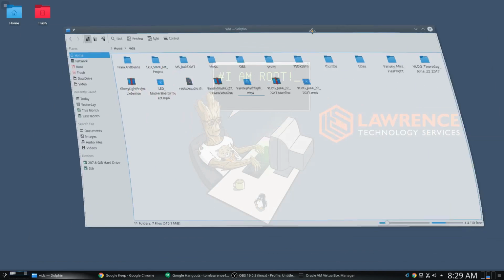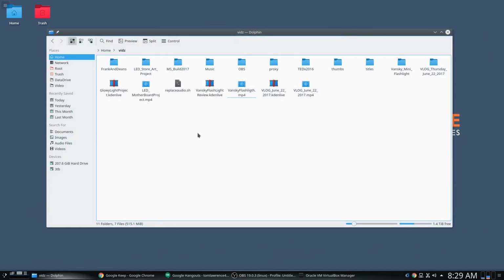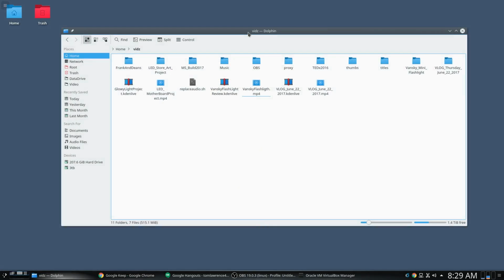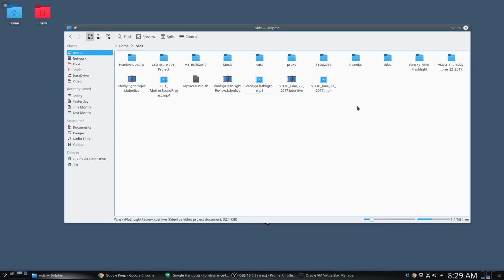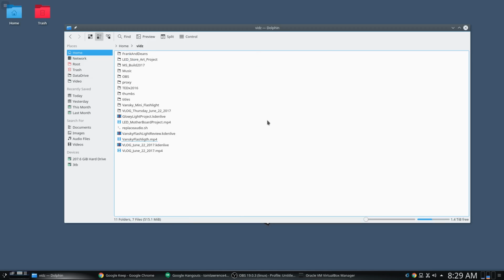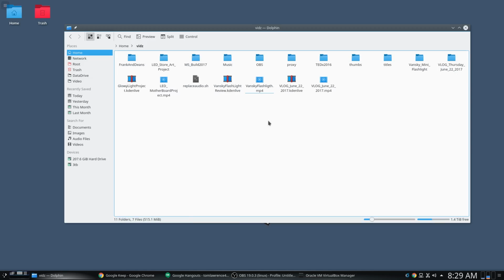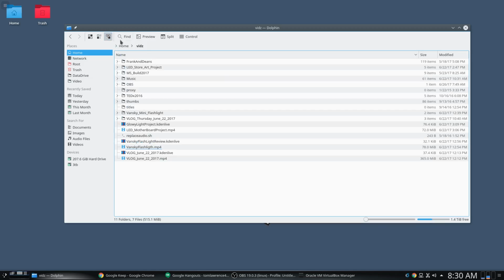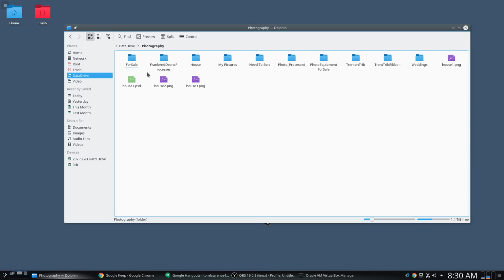Now, last thing I'm going to cover here is the file manager. And I've used Dolphin before, and it's come a long way. So being able to do different things in here, and very quickly once I started learning all the different ways you can view things. So I'm just holding the control key, pressing 1, 2, or 3. These are these switchings up here. Let me go over somewhere I have some images. So let's see, I go to data drive, photography.